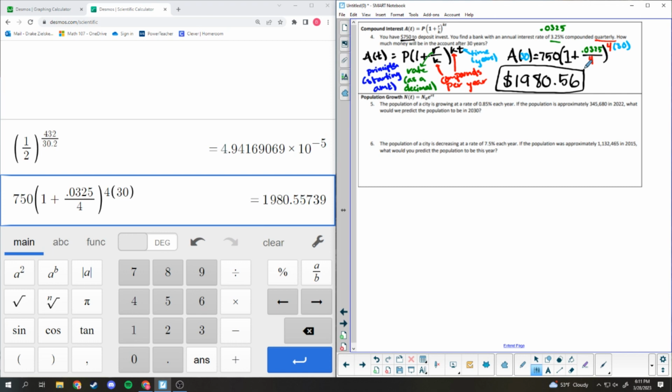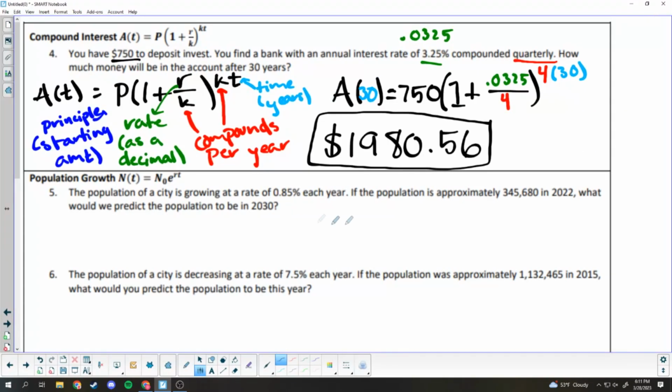If you're interested in how to save better and what you can do, I'd highly recommend Math 107. You might also touch it in pre-calc a little bit, but really where it gets interesting is when you start adding more and more each month, right? You want to have as much money in your account so that when it compounds, you're making more, right? Because that's what this inside of the parentheses is doing. It's just adding more and more interest to your account. Unless you have a loan, in which case you want to pay it off. You want to get rid of it so it compounds less. All right.